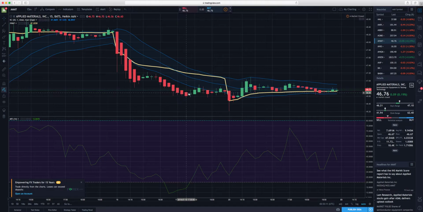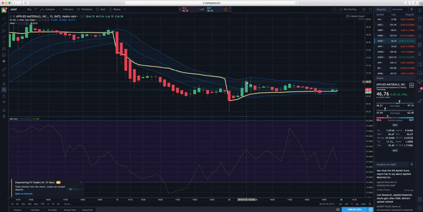So we got the MFI down here. This is right on the cusp of 20. I'm still comfortable with that, because that means the MFI is still very oversold. 20 and below is a good buy. We would have taken a position right here. This is about 46.67. Once again, you can start taking profits whenever you like.